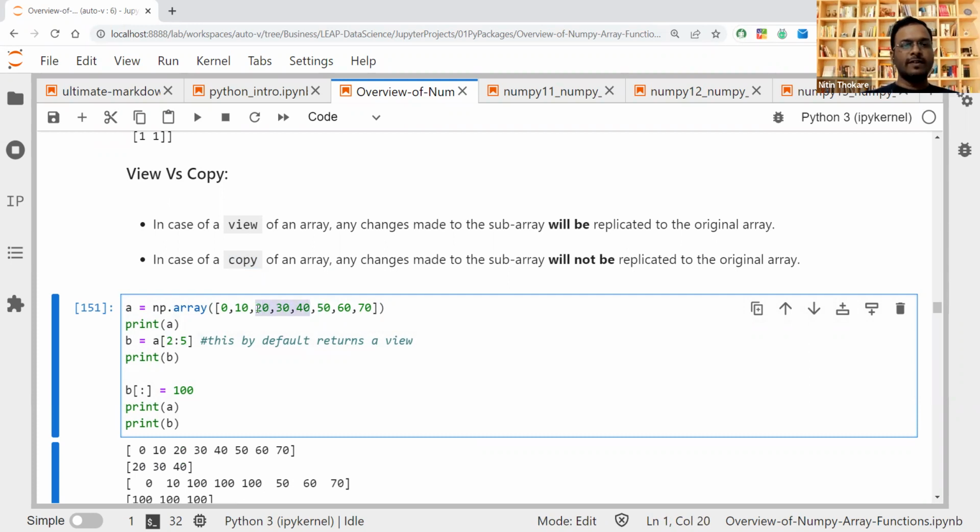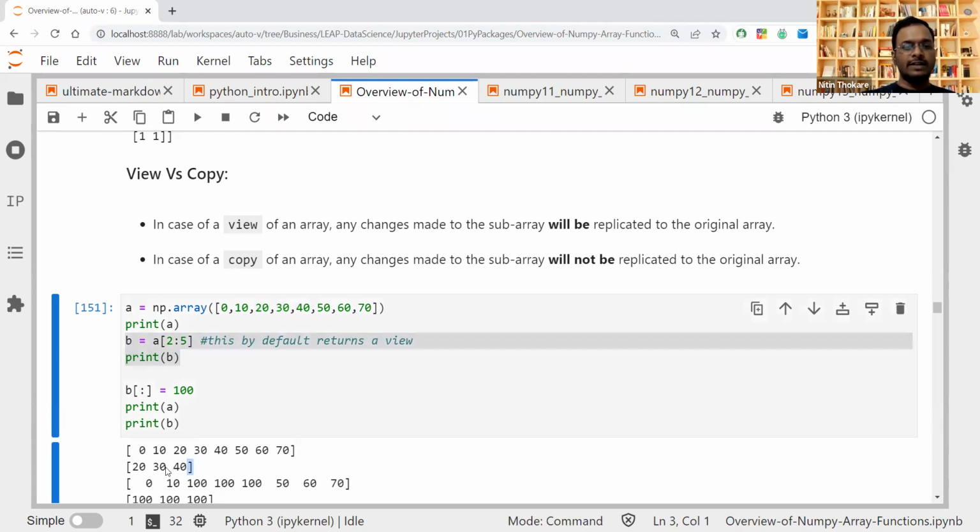So 20, 30, and 40. These three elements will be assigned to B. Now remember, because we are directly taking elements from A and assigning them to B, it gives directly a pointer to these three elements. If I print B here, I can see 20, 30, and 40 getting printed.